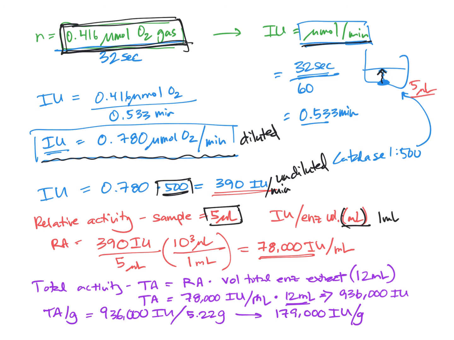So like the 1 mil sample, for example, that you took from the jar. Okay, our relative activity is in international units per mil. So we can calculate that out. And then last but not least, total activity is more like something you'd want for industrial purposes. If I use the entire extract from that liver, how much activity would I have? And we can calculate the international units present in the liquid solution and the international units considering the grams of tissue that were ground up to produce this enzyme. Lots of good calculations here.